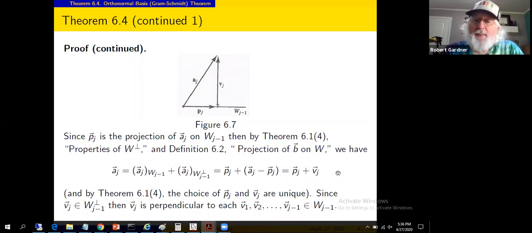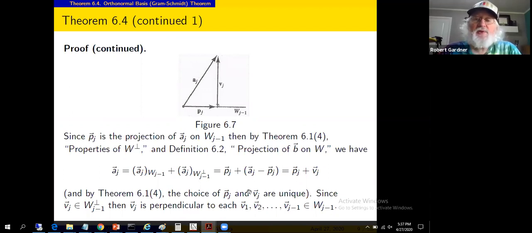All right, so big picture, took that new vector, projected it down onto the previous subspace, and got a vector in the perp space. Iterate that. Take this vector V sub j, use it to make vector space W sub j at some point, and then pick the next vector, A sub j plus 1. All right, project it onto W sub j, take a piece in the perp space, and repeat. By taking these V sub j's in the perp space, you're guaranteeing that you're getting an orthogonal basis. We were looking for an orthonormal basis, and we'll fix that at the end.